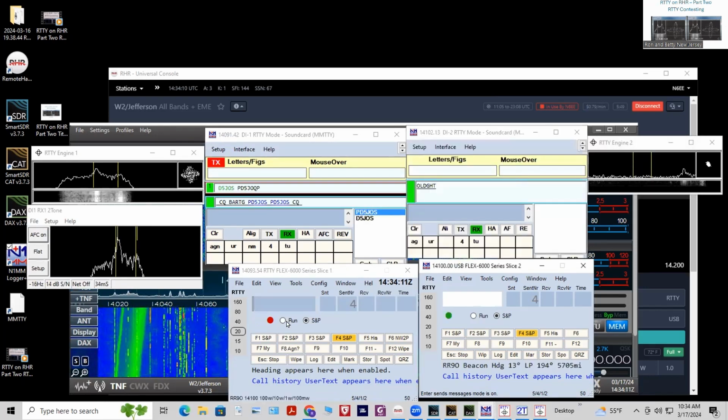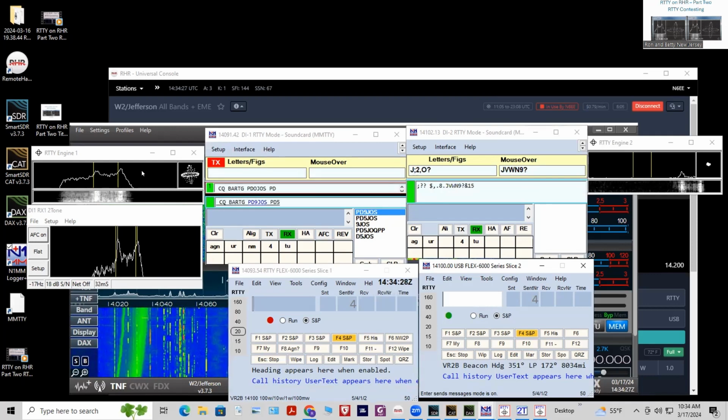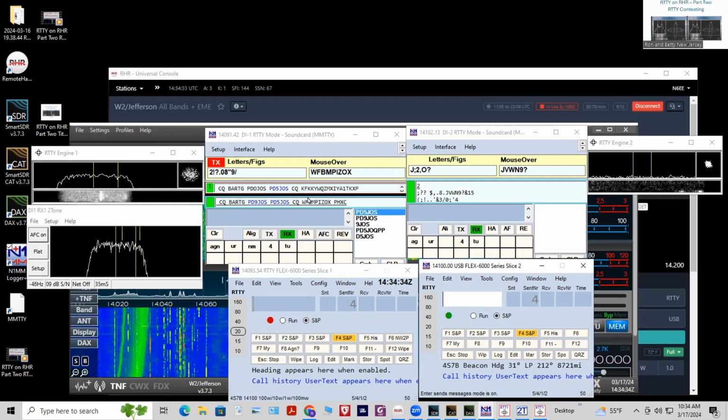Okay. All right, we have 2 entry windows in N1MM. We have 2 different RTTY engine digital interfaces, which each have their digital RTTY engines. And notice we just happen to have somebody tuned in here. And by the way, we happen to have 2 different decoding windows here and decoding messages here. I'll show you how we get there.